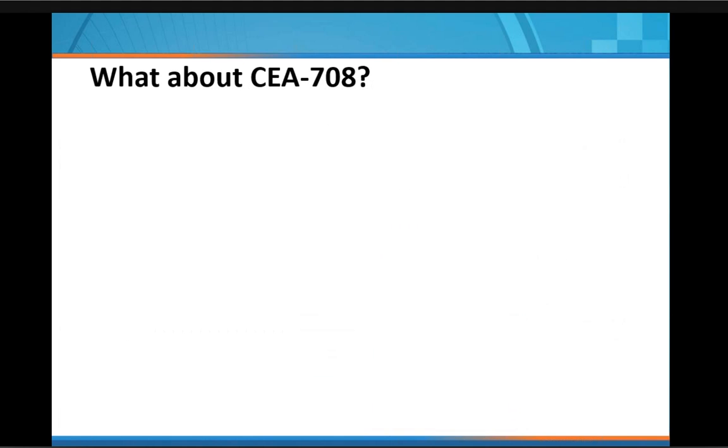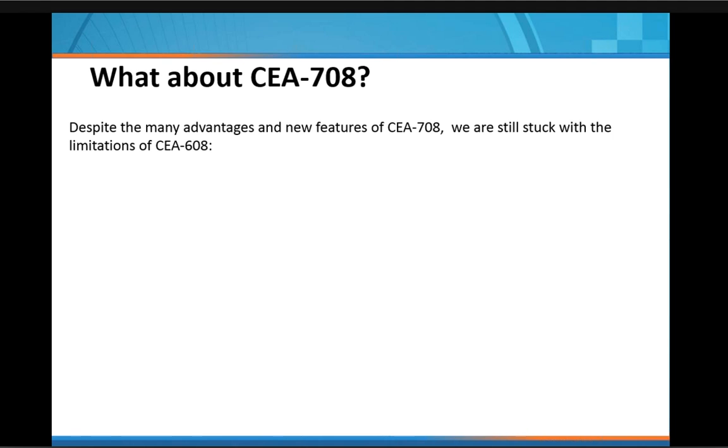And so what about CEA 708? 708 is the digital closed captioning standard that we switched to starting in 2006 when the analog to digital switchover happened. And 708 is a new spec, but it kind of follows the same philosophy, the same way of doing things is preserved from CEA 608 because they wanted to really stress backwards compatibility. So it does add a lot of new features. But in many ways, we're still stuck with the limitations of the 608 standard, which goes back many, many years.